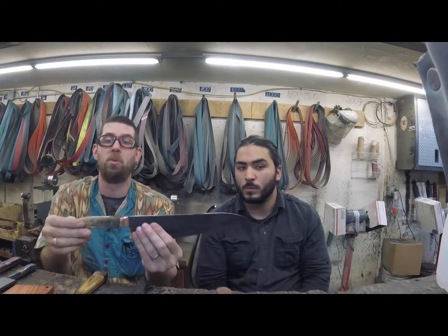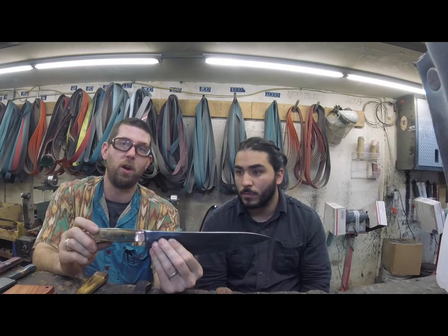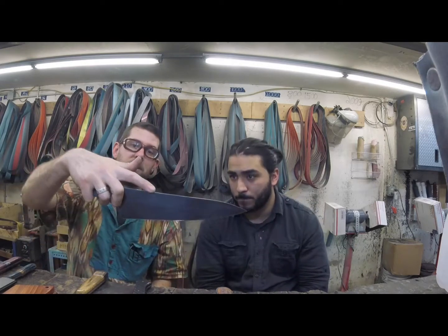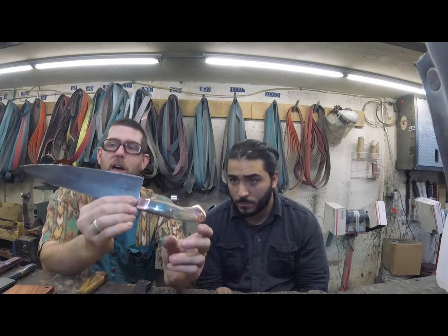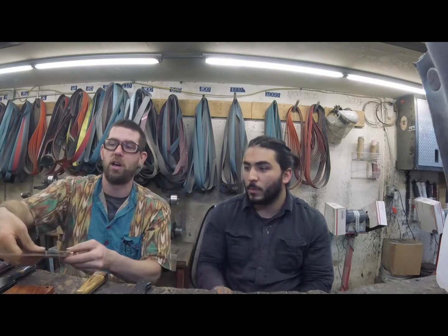So this is almost to the point where it's handle heavy, which, depending on what you're used for, you basically lift the knife and it will help bring it down and easier cut. So that's copper bolster and pommel with stabilized giraffe handle. So that's number 4 style of handle construction.